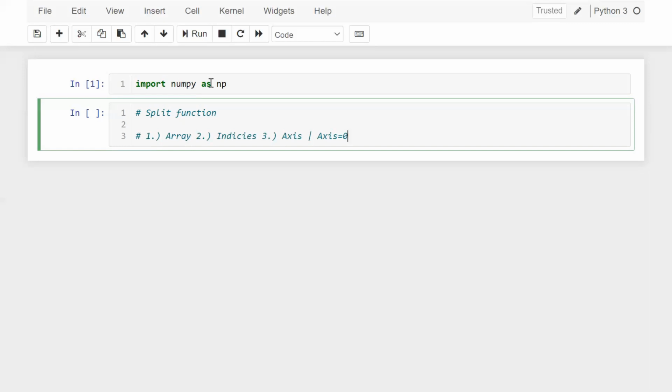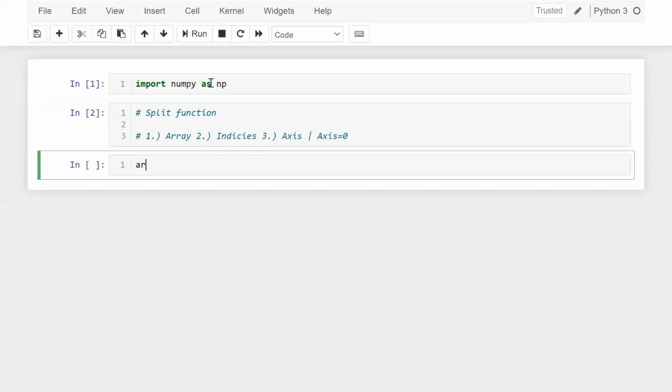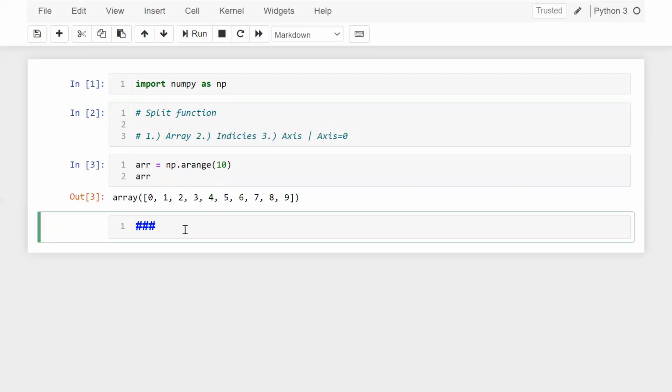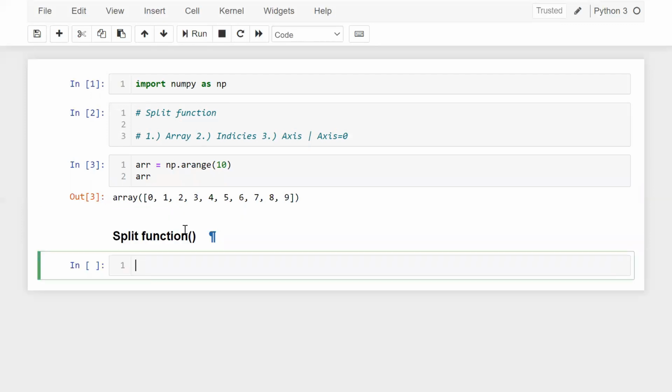Now let me give an example. So I'm going to create an array equal to np.arange. And here I'm passing only 10 elements, and this is my array. Now I am using this particular split function. So how we can use the split function? So np.split. And guys, as I said, first of all, you have to pass your array and here the chunk size.